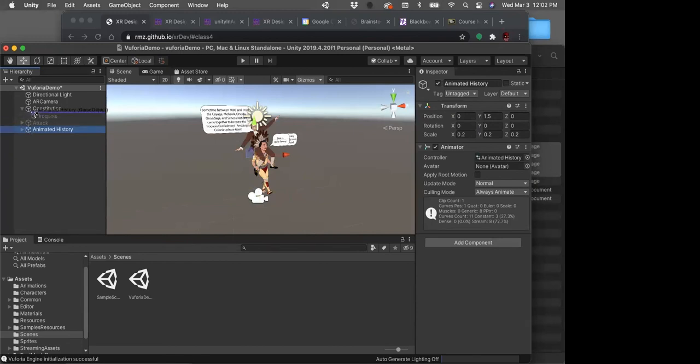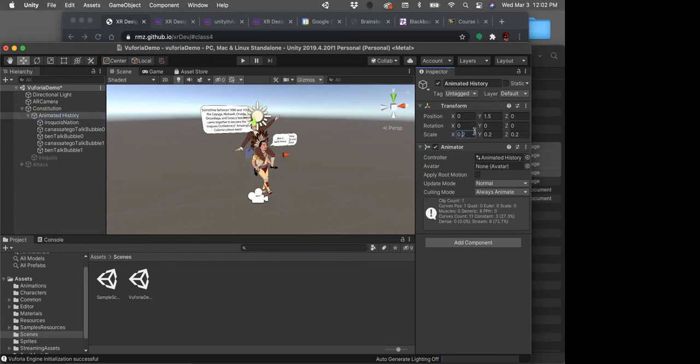So I'm going to bring it over here. And so everything that I just did in the scene where I could see it is now available here. It's way too big, since it uses meters and the target image is 8.5 by 11 or so. This is a giant game object. So I am going to scale the whole thing down.